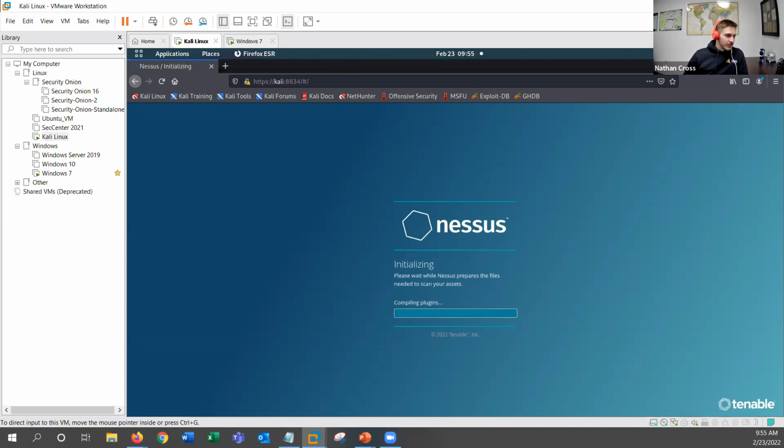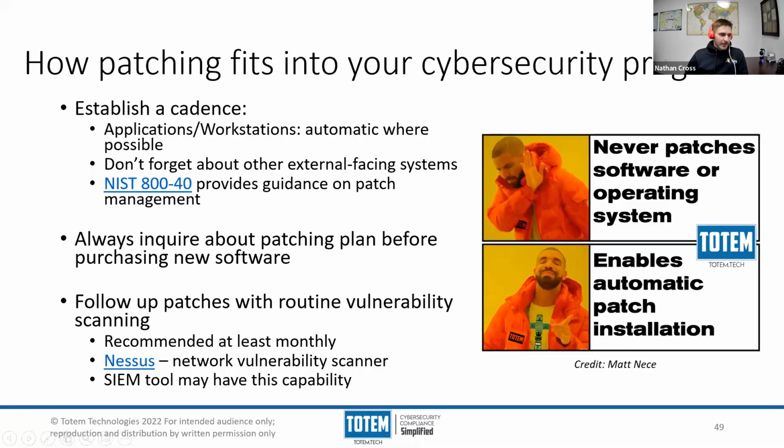This is going to take forever. I'll bring it back up if it finishes, but Nessus, super useful tool. Find a vulnerability scanning capability out there that best suits your organization.